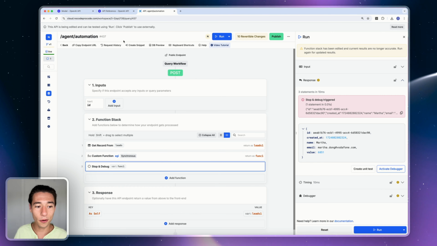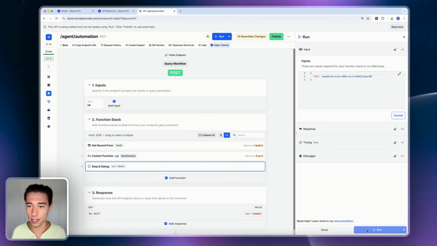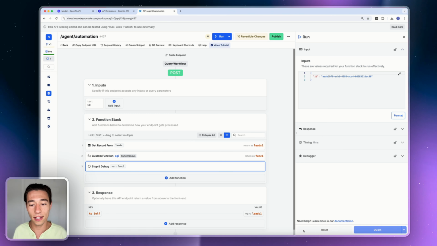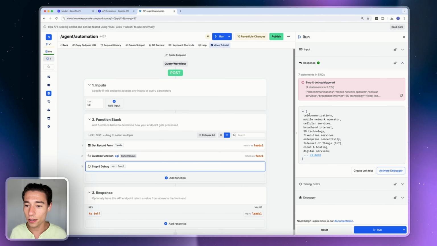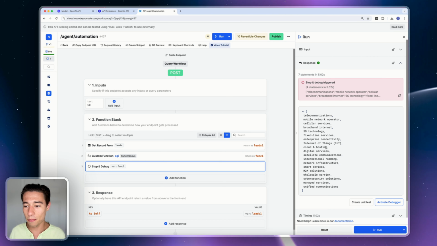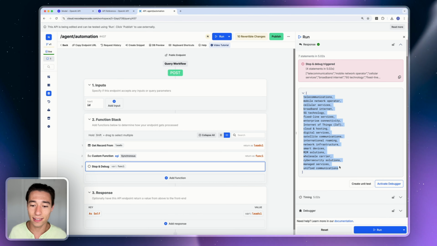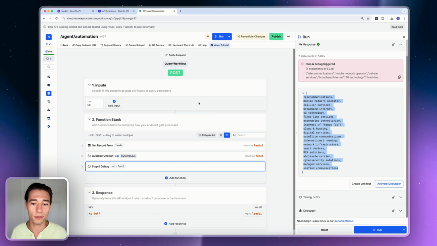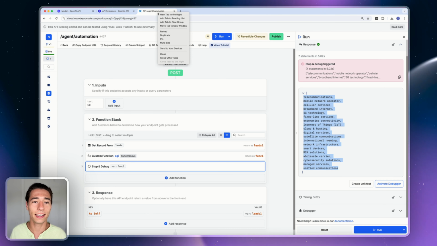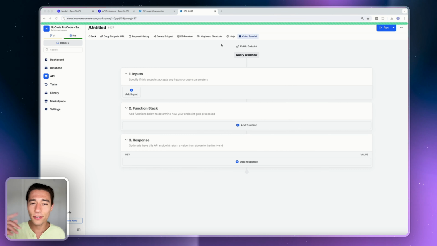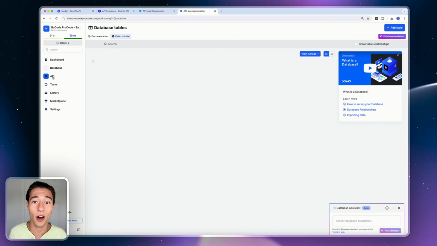So now, if I'm going to run this here, I'm going to do the query for Martha, and then I'm going to put it into my agent that I built in Xano. And as you can see, I'm going to get an array back with all the services that their company provides. And now I could do a really cool thing here where I can go into the database and update it in her record. So you could do a great automation for this to use AI agents to automate our backend.